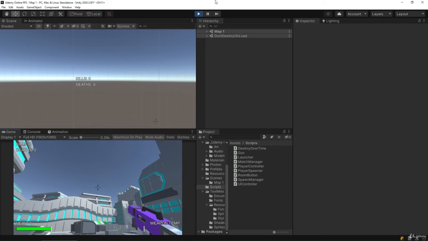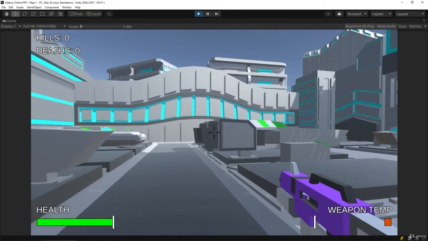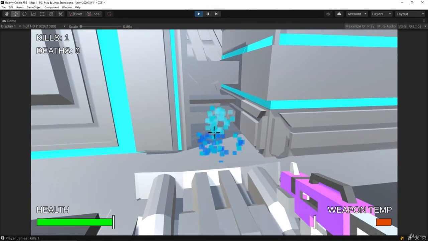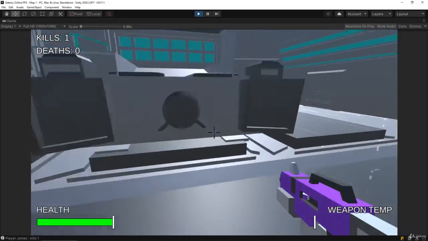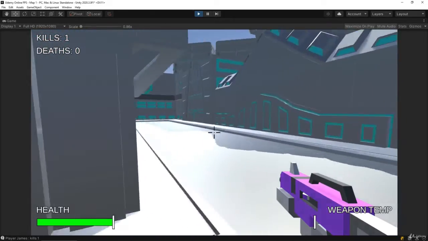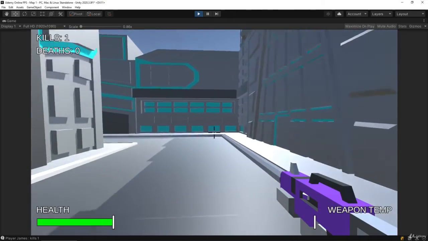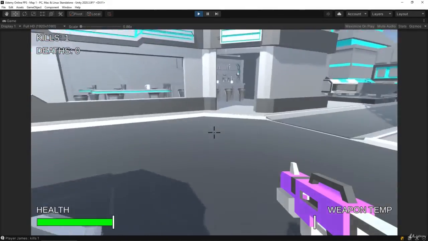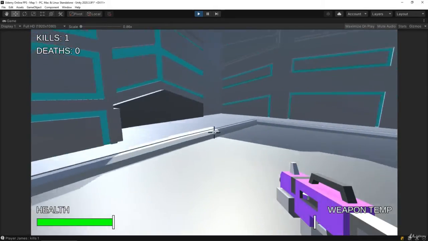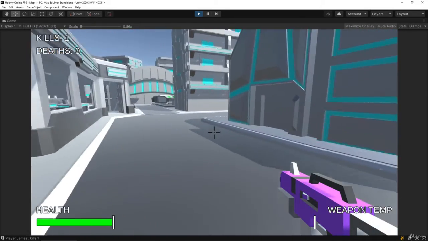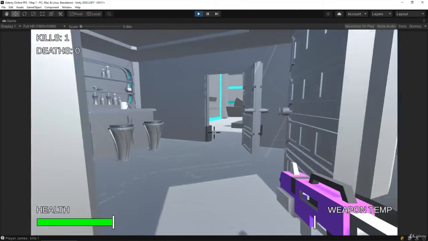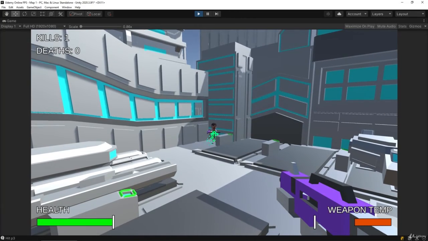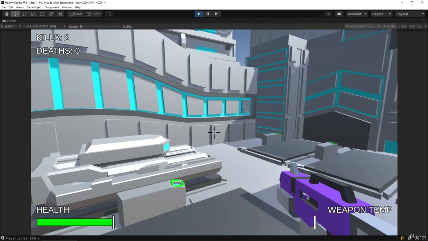Also, I'm just thinking we should probably maximize this so we can see what's going on a little bit better for everyone watching. If I go over here and kill this guy, boom, there we go. Now I get one death. If we go find them again, let's see if we can get one more kill. This would probably be a lot easier if I just cheated and looked at the other little screen, but here we are. Oh, apparently they're just gone forever. Let's see if I can find them over here. Oh, there they are, hiding in the corner. So let's take them out. Okay, so we're definitely getting our 2 kills correctly.